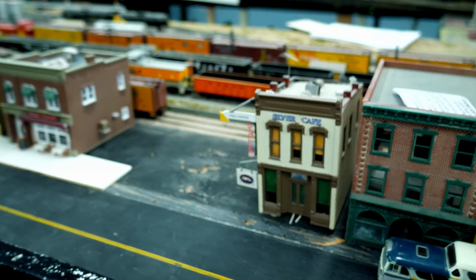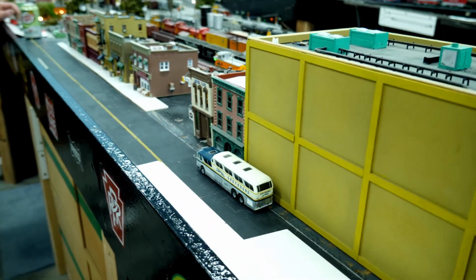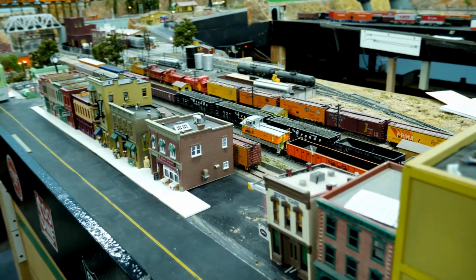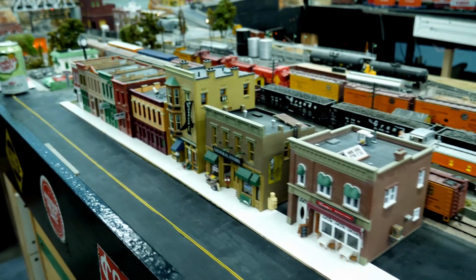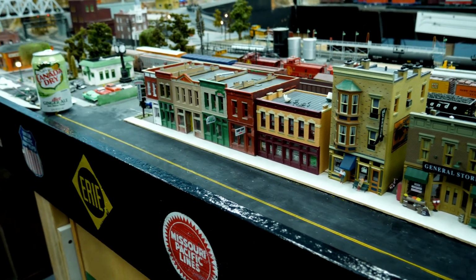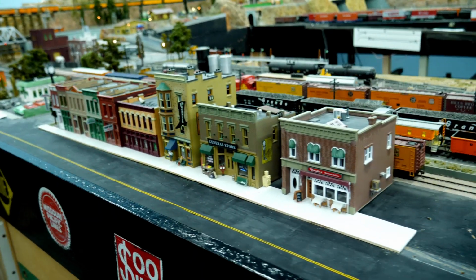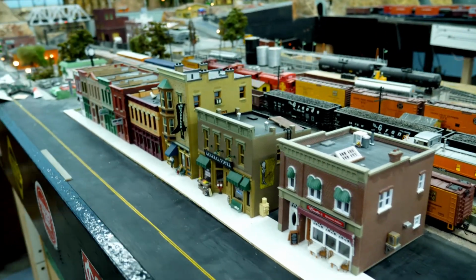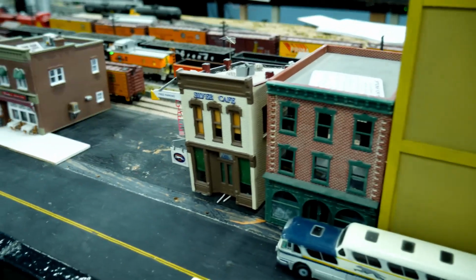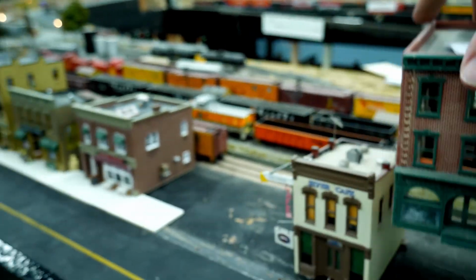So originally this storage building was down here farther, but it really kind of seemed to break up the town. So we moved it to the very end there. We got some other buildings, added some more. We're just setting them in place, figuring out where we want them. There's a new sidewalk that we'll be putting in, and trying to use this building, but it has issues, so we're trying to hide that stuff.